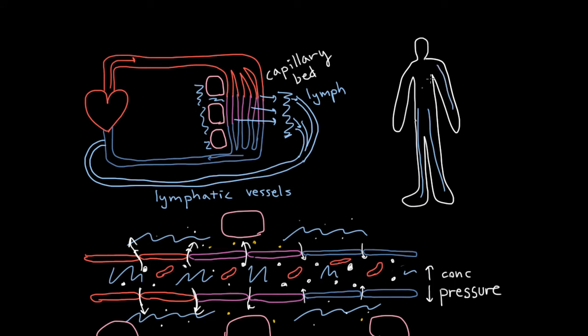So you have lymph vessels coming out of your legs, coming out of your arms, and so on. And in a sense, they have a similar structure to blood vessels, which is that they start very small and many of them come together and join up into a bigger lymph vessel. And that lymph vessel joins with another bigger lymph vessel and so on. And so it's kind of like they start out as capillaries and then they merge together and get bigger and bigger. But of course, they have the big difference from blood vessels, which is that they're not a closed loop. Ultimately, when they've consolidated into big lymphatic vessels, they just dump their contents back into blood circulation.